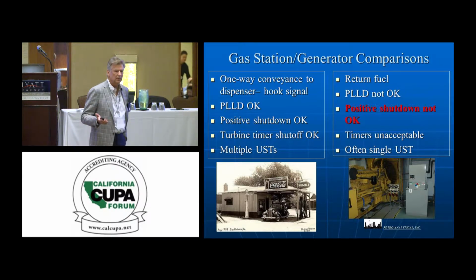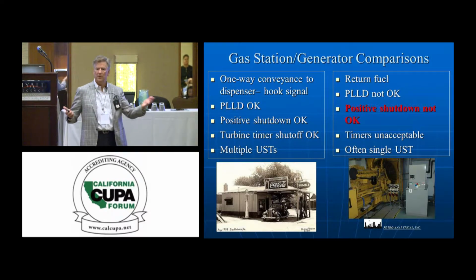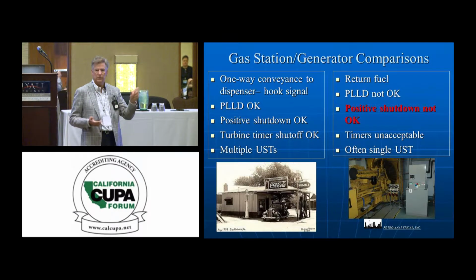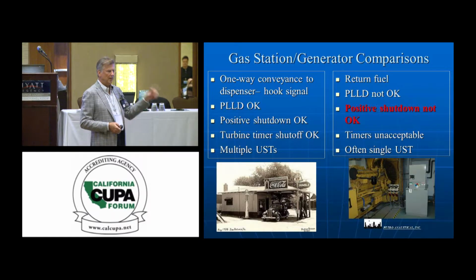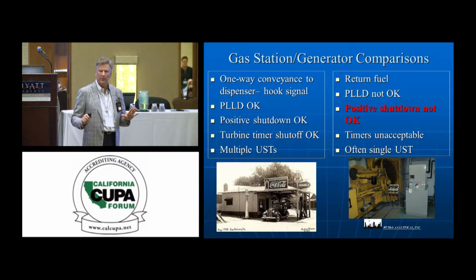A minor thing, on the surface it's minor. Turbine and a smart controller, right? Smart controller algorithm has a key in it that has a runtime duration shutoff, because typical filling of a vehicle, even 2-3 minutes. So if that setting is too short and you have that smart controller in a hospital or a data center or a bank, and it cuts off the flow of fuel because the runtime is too long, now we have a problem.